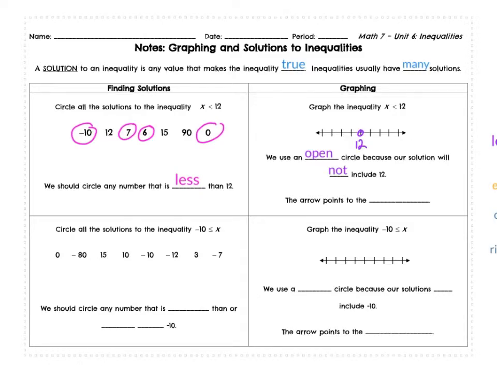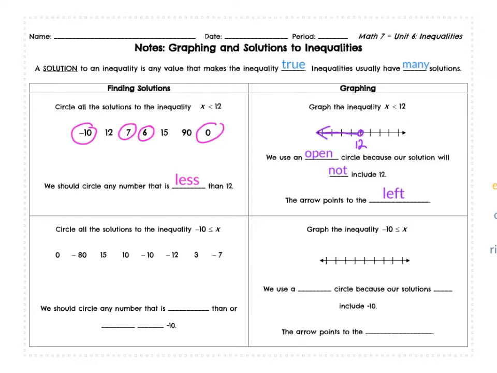Now we need to figure out which way our arrow is going to point when we're graphing inequalities. Because remember, there's not just one answer. It's not just 12. It's all the numbers that are less than 12. So where are the numbers that are less than 12? Well, in this case, our arrow is going to be pointing to the left because all the numbers that are less than 12 are going to be on the left of the number line. We're going to draw an arrow to the left to show that all of the numbers to the left of this point are possibilities to make this inequality true. So negative 10 could be there, 5 could be there, 7 could be there. All of those numbers are less than 12, so all of those are solutions. Again, our arrow is going to point to the left because that's where the things that are less than 12 are.